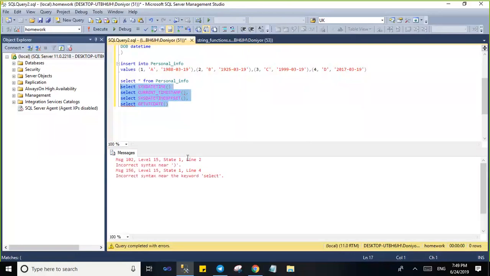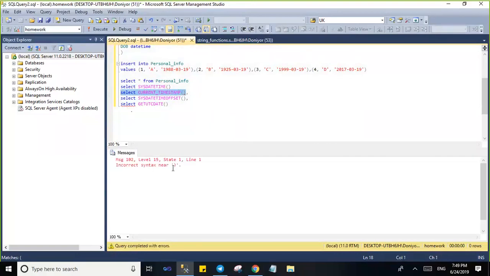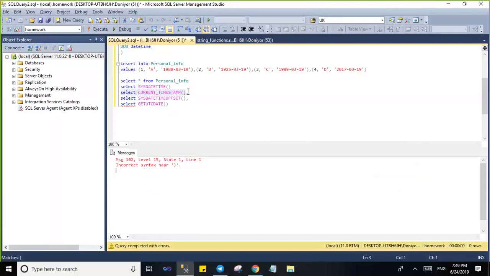So let's select one by one. This one, SYSDATETIME, is the same as GETDATE but with 4 more fractions. This one doesn't have the parentheses.